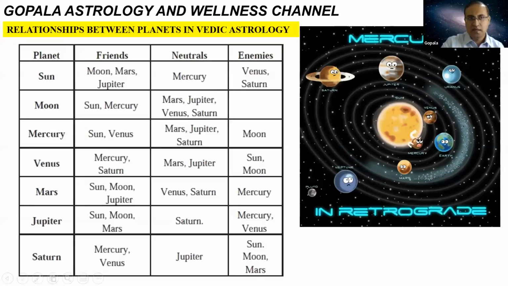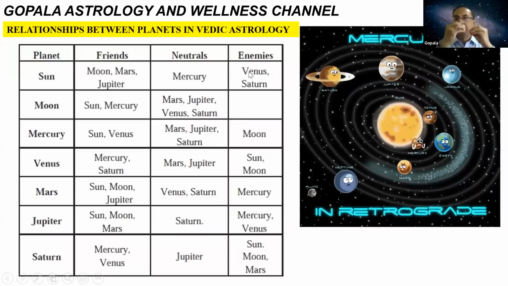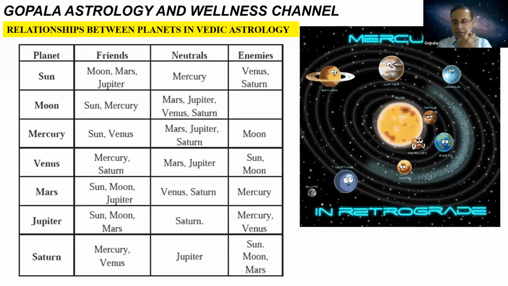In the other example, I want to say, whenever the Sun combusts or is in close conjunction with planet Venus, the marital happiness will get compromised. The reason is the juice of the happiness of marriage is given by planet Venus. Venus is the planet of ecstasy. It gives joy, happiness. So once it comes in close conjunction with Surya, Sun, what happens? The people get problems in marriage, and I have seen a lot of divorces.